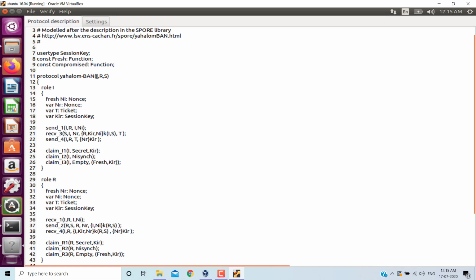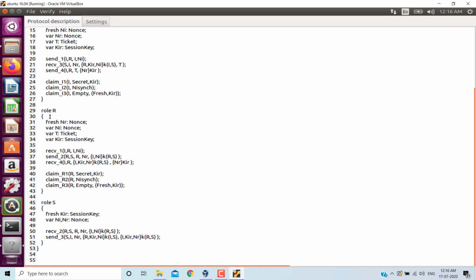It takes three different roles, I, R, and S, and subsequently the different parties in this protocol will be defined, along with their roles. So if you see this, it has role I, role R, and role S.